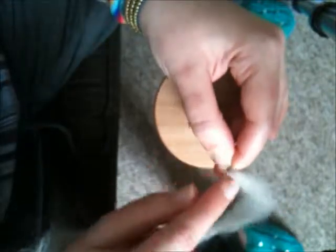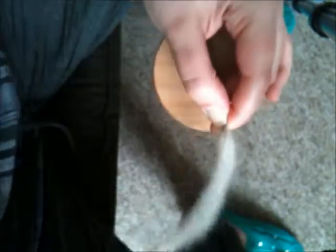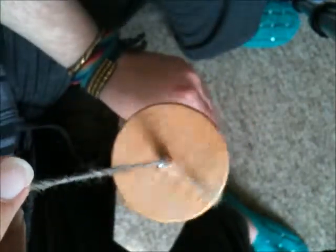I always tend to hold the top of the twisted section, just so where I'm drawing from the fibre, I'm getting an untwisted section. So I then put my forefinger and thumb at the top of the section I want to spin, let go of the twist zone, spin, stop. Now you can do what they call a park and draft here.